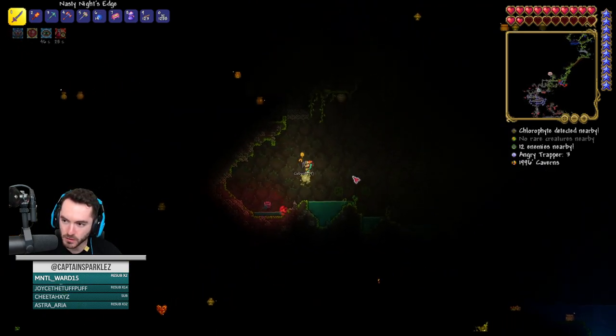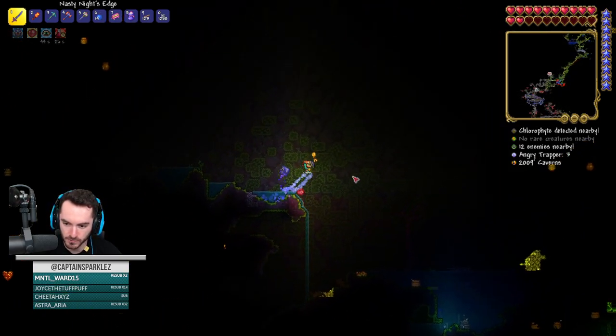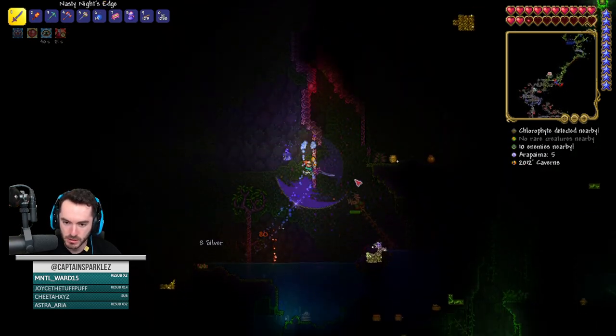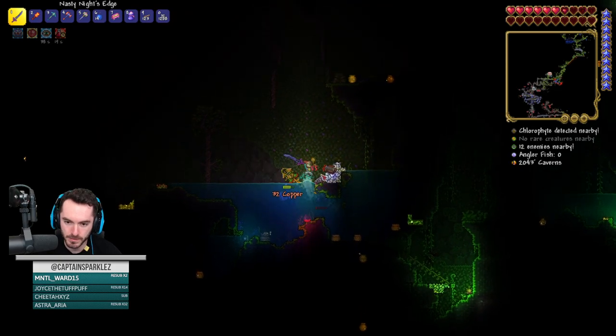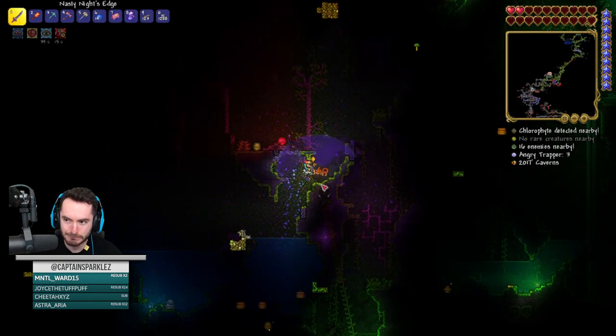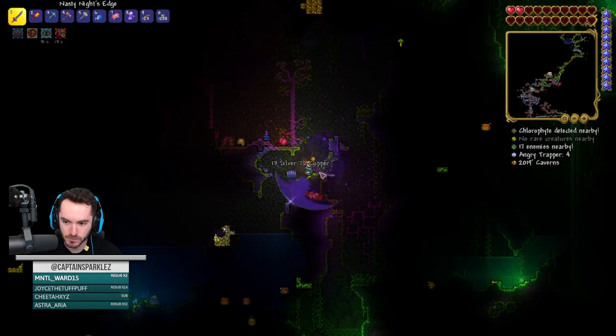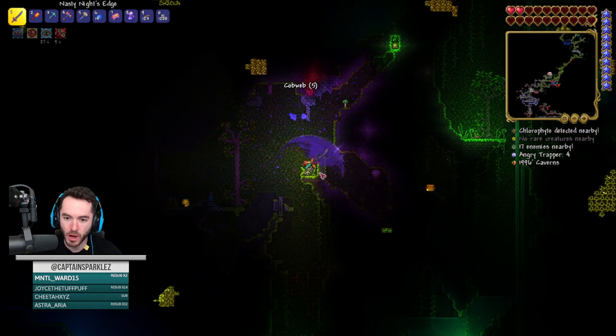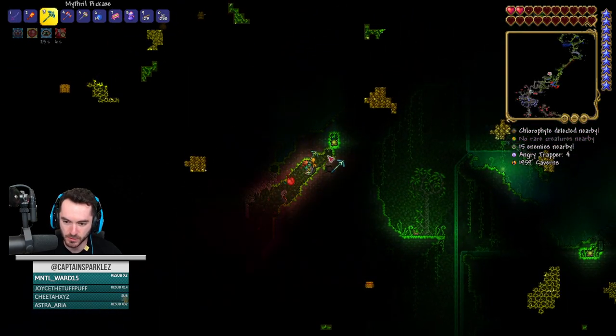Where'd all my ores go? Now I'm just seeing pots all over the place. What the heck? Get out of here, fish. Oh no, I'm getting fricked. I'm gonna die again. Guys, I'm gonna die again. Oh, there's another jungle spore though. Oh God! Oh, I thought that was my mimic. That wasn't actually a big deal.